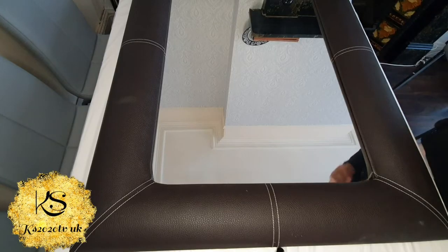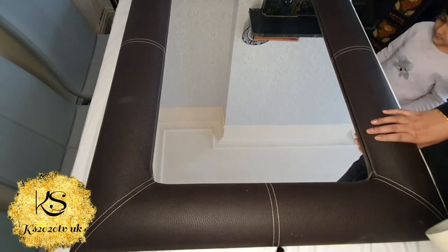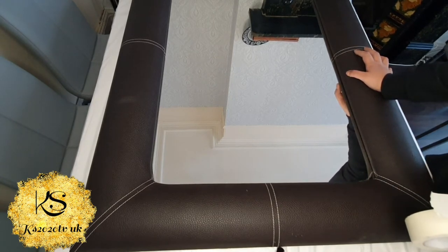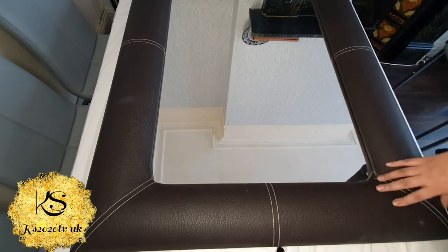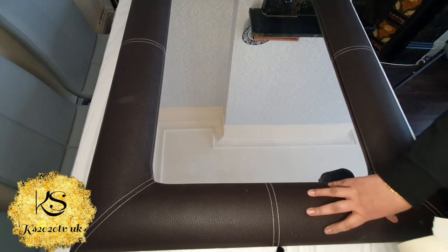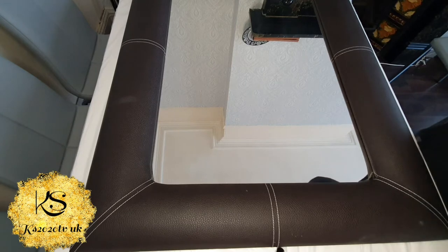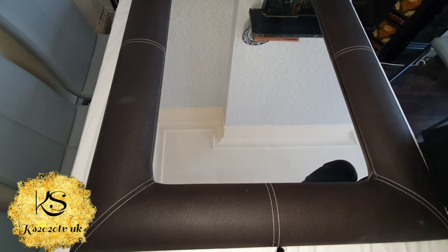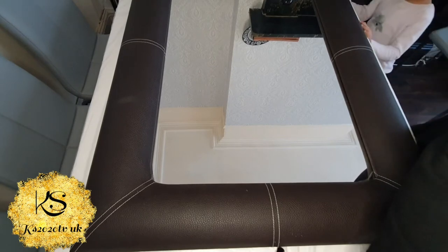Hi guys, I hope you're okay and in good health. So I've had this mirror for about 12 years now, it's a bit outdated and I was thinking of changing it. Because this is leather, I was gonna just take this off and recycle it - upcycle it. I'm basically gonna paint this and add some things to it. I'm just going as I go along. I was gonna try to paint it, and I just bought this metallic paint in silver.